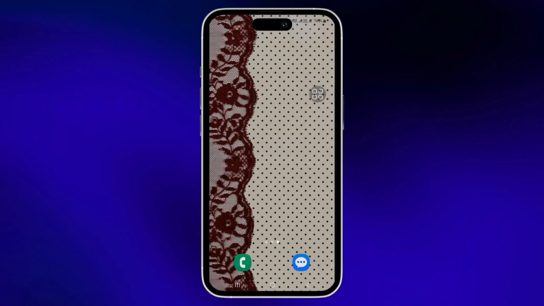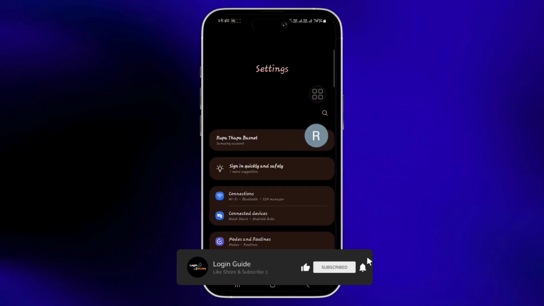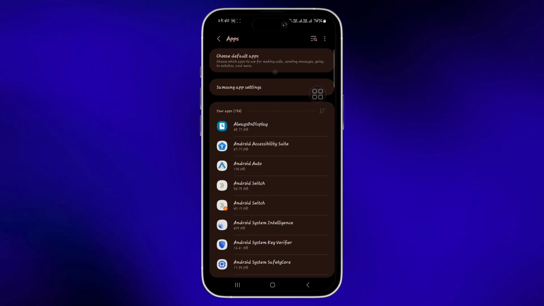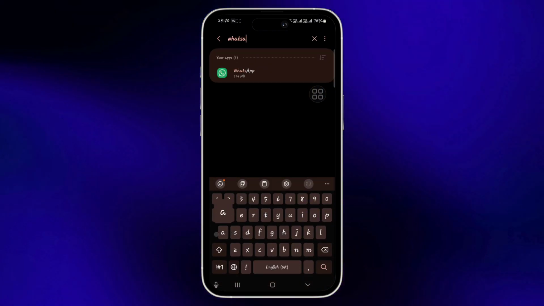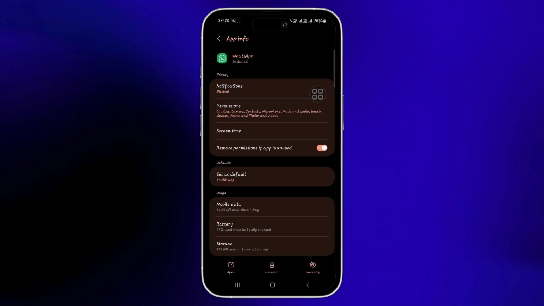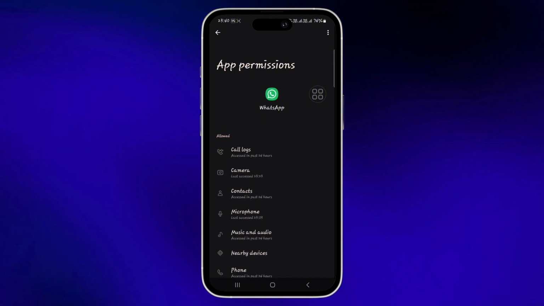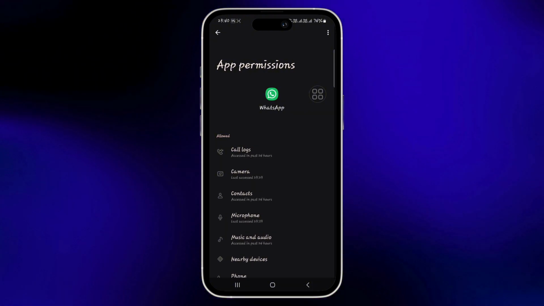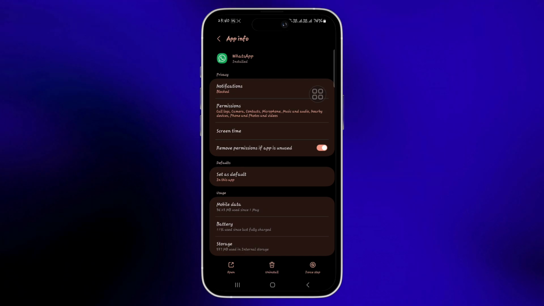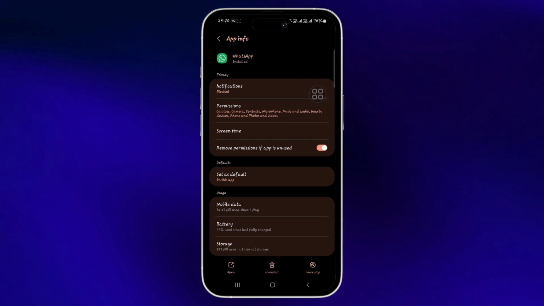Also, grant the WhatsApp media permissions. So, open your settings application on your device, scroll down, go to apps, click on the search bar in the top and search for WhatsApp, or you can also go ahead and manually scroll down and find WhatsApp. From here, you need to go to the permissions section and ensure that WhatsApp has access to your photos and videos. If you're uploading a large video, try shortening it or compressing it. And remember that large or unsupported files can also cause upload issues.